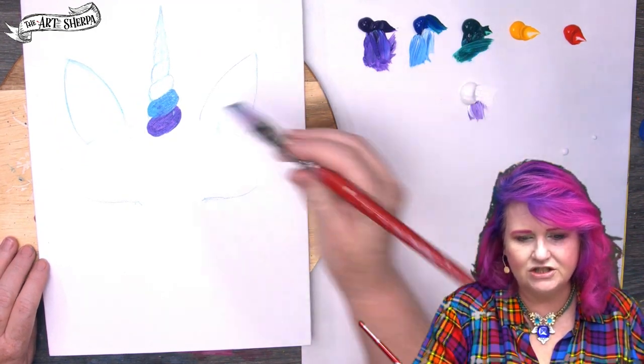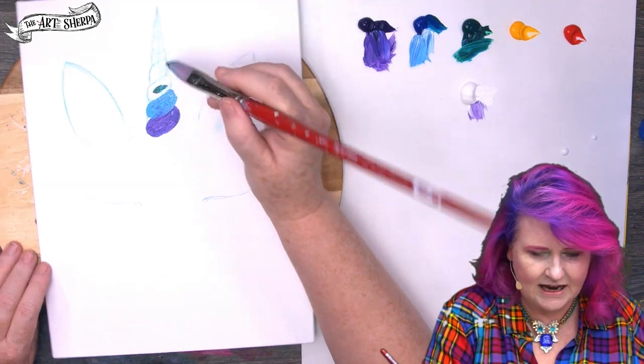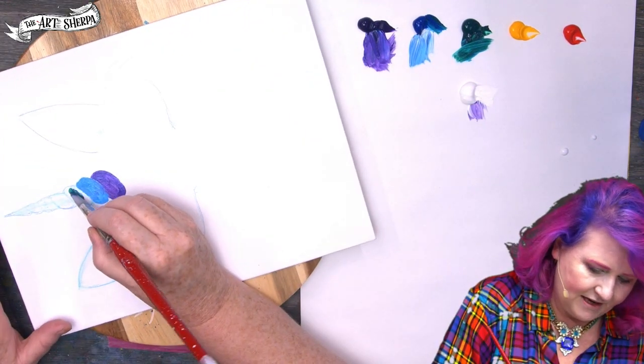I like to do a dark green and a light green in my little horn.